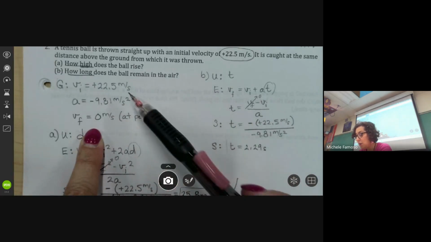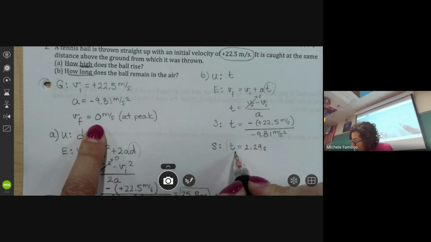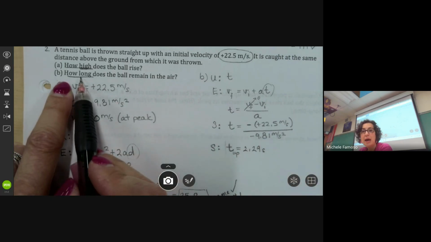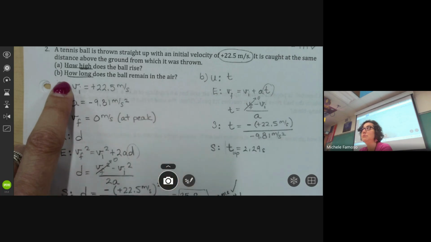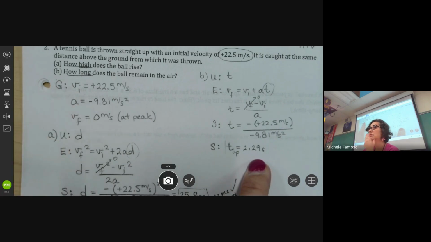This value was calculated from the launch up to the peak. In other words, this is the time going up. The question asks you how long it stays in the air. That's not the time going up, because what is that ball going to do once it goes up? It's going to come back down. You remember yesterday what we talked about you're going to need to do with this then? I'm asking you for the hang time.